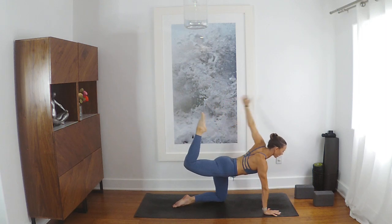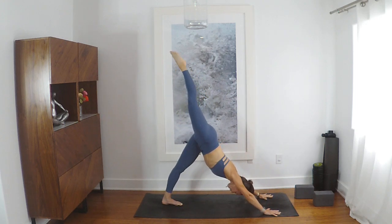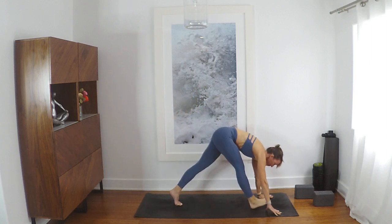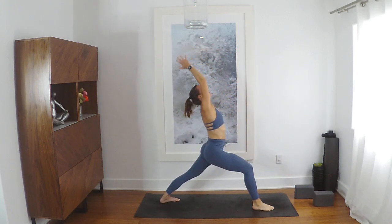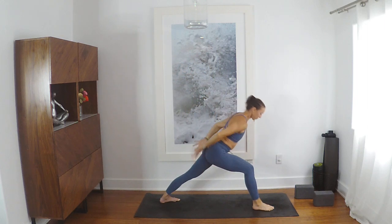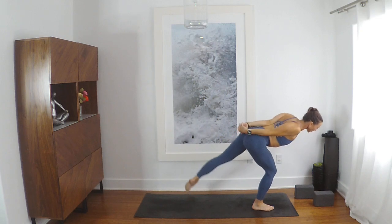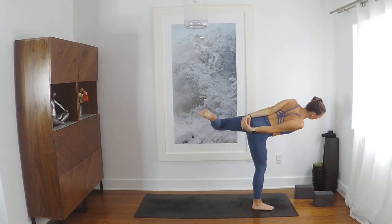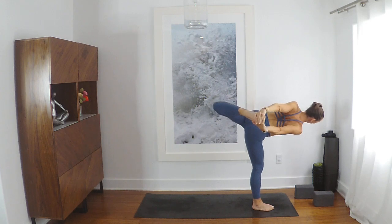Release carefully. Tuck the left toes. Three-legged dog. Right leg back. Right foot forward. Warrior one. Rise up. Exhale, bow. Lace the hands. Pull up. Half moon. Option. Keep the arms if you can. And see if you can just tuck that foot in and push away.